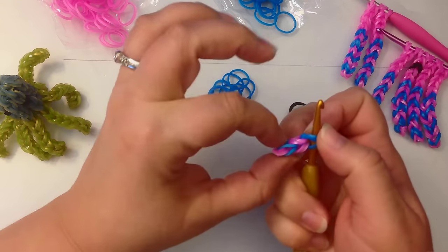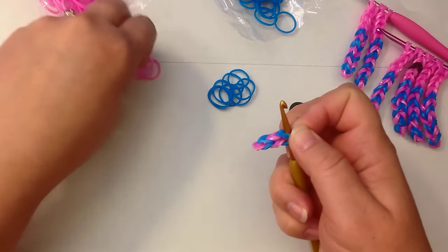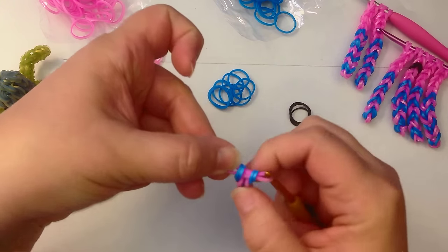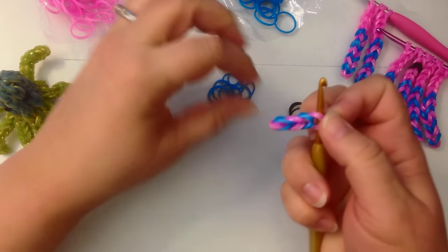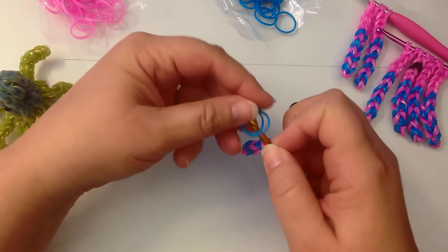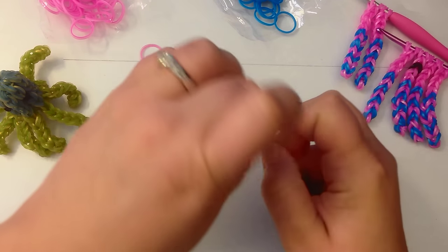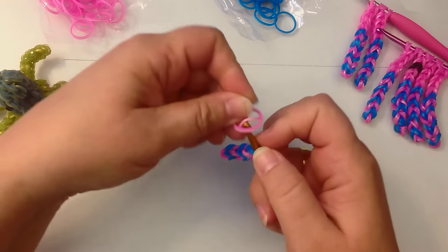Okay, so we've got that. Let's do another pair of pink. And these are for his legs. Alright, and then another pair of blue. We're going to be using 4 pair of blue. So that's our third pair of blue. Let's use another pink.